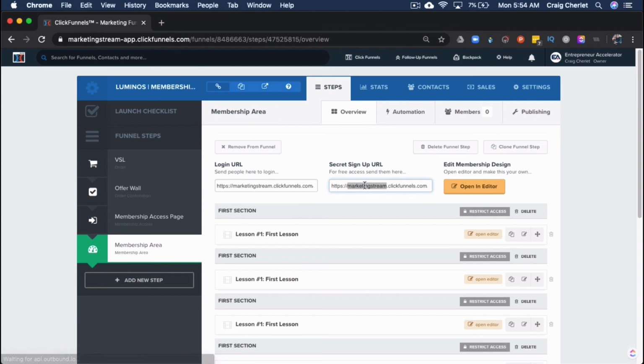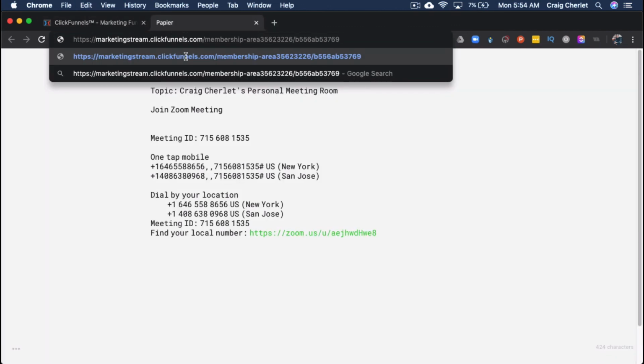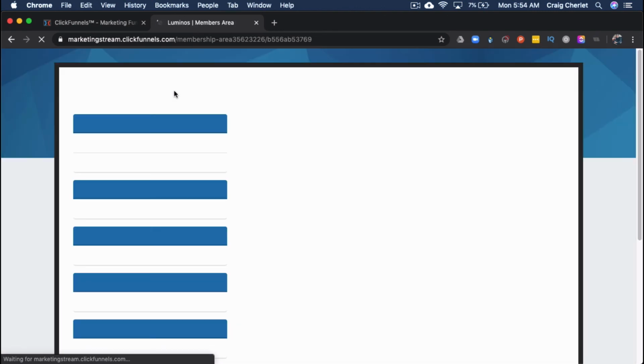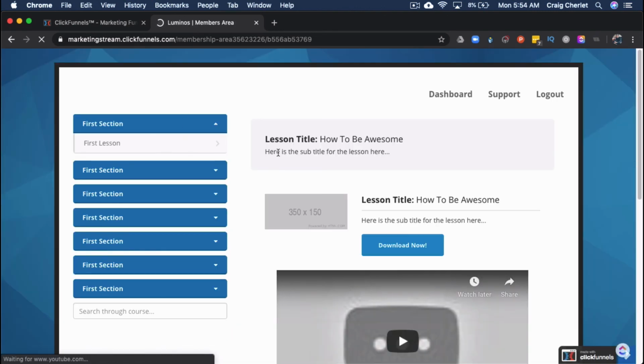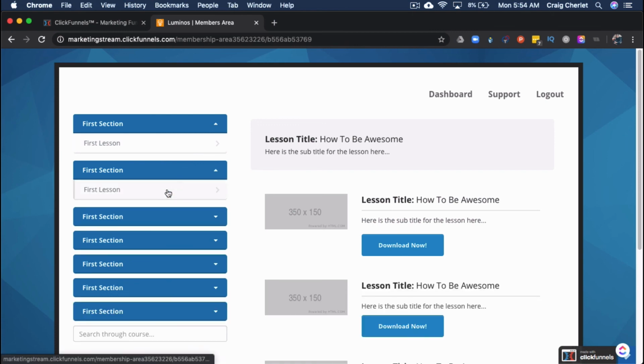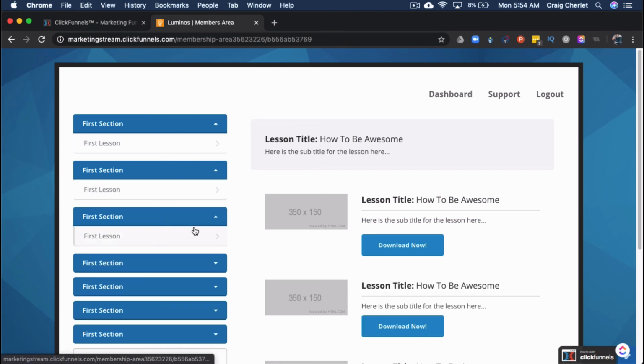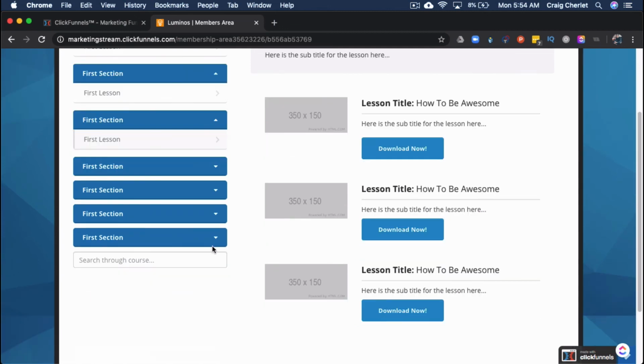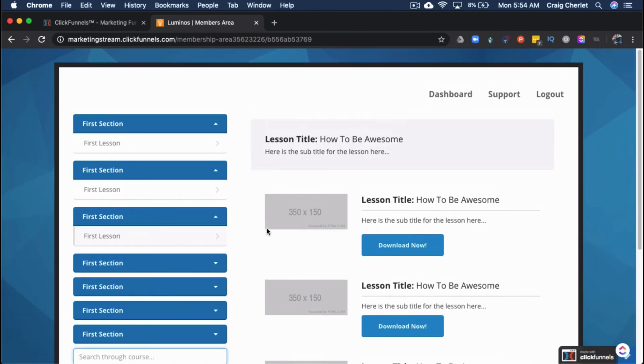I don't think we've signed up, so it's not going to bring us directly there, but you can get the idea that this is what our membership site looks like. You can see the video here. Again, we didn't get super fancy. You could spend a lot of time designing, adding your logo, but as you can see, all the sections are right here. How you design your course is up to you, but you even have search, where people can search through all the different content and find what they're looking for. Again, that navigation we showed up here.